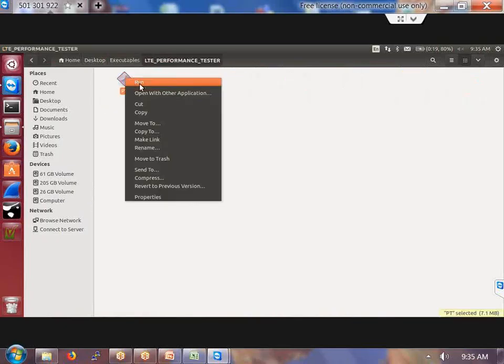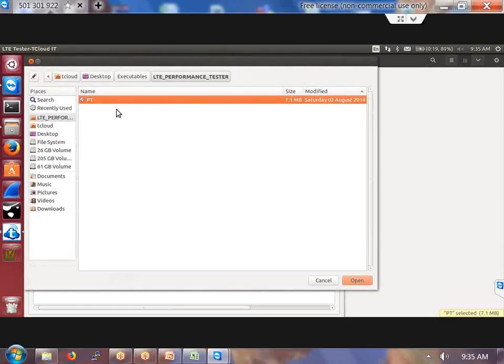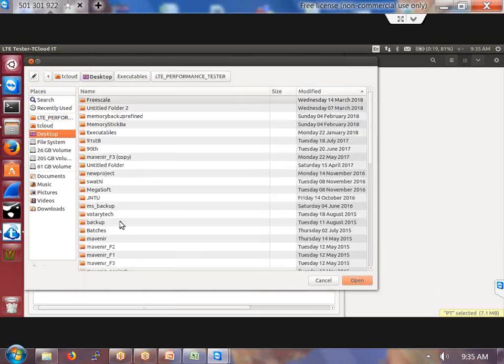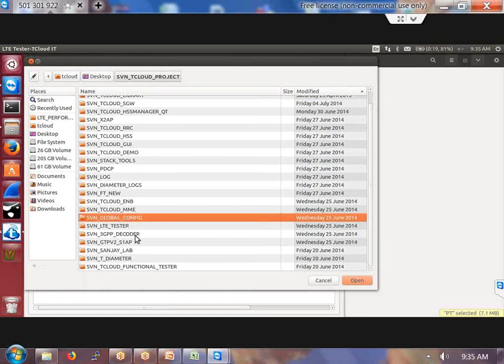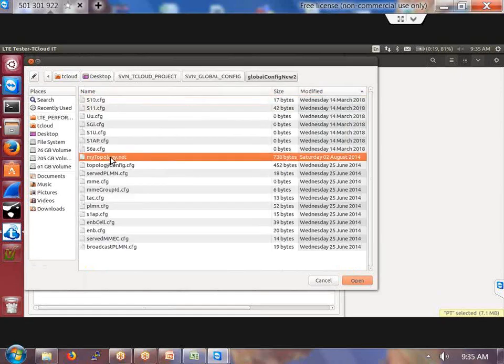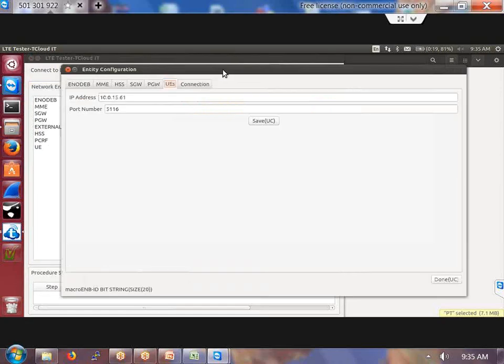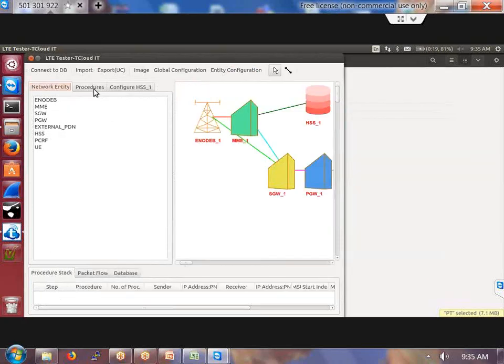Now I'll be using some other tools. I'm going to show you three more tools which we are going to use. One is the LTE tester, which is used for LTE protocol testing. I'll also not show anything in here. I will directly connect and do the execution. That's all. For example, I'll go to a predefined project that is already existing. I'll just execute it and show you, just to show you the execution. How it is constructed, how this tool will work, how to construct the test case, all that I will not explain now.